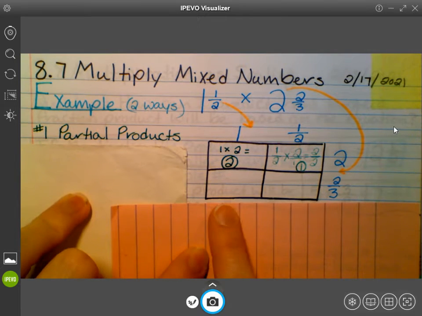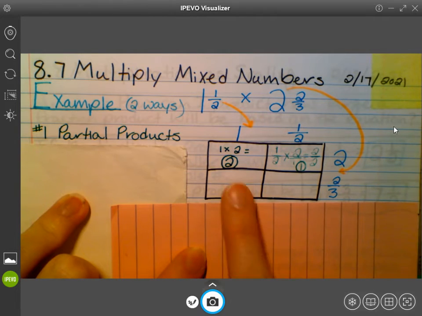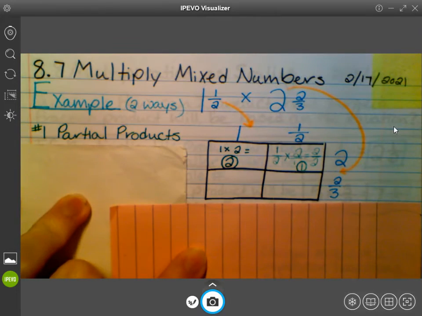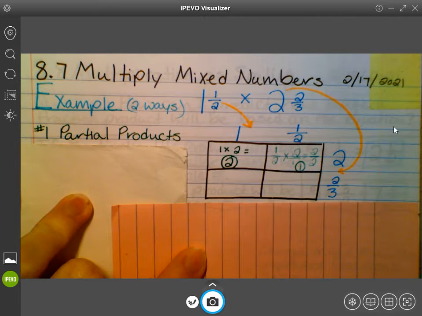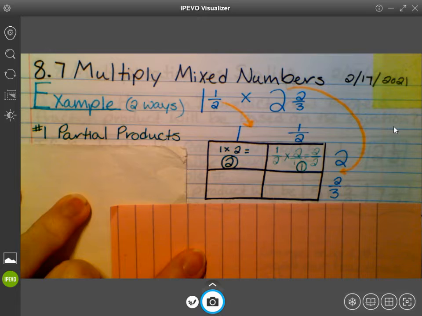What I would like you to do, solve the problems in the bottom 2 boxes, then give me a thumbs up when you've solved all 4 of the boxes. Okay, voices up. Pick a darker color for these. So thumbs up when you've solved the problems in all 4 boxes. Awesome. I'll go ahead and start solving them too.